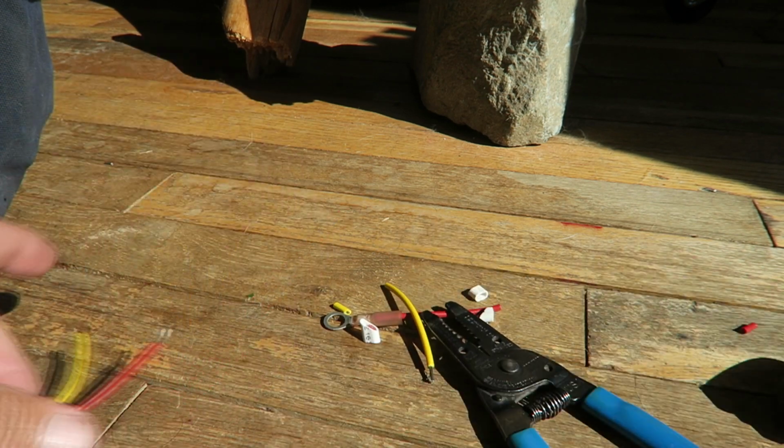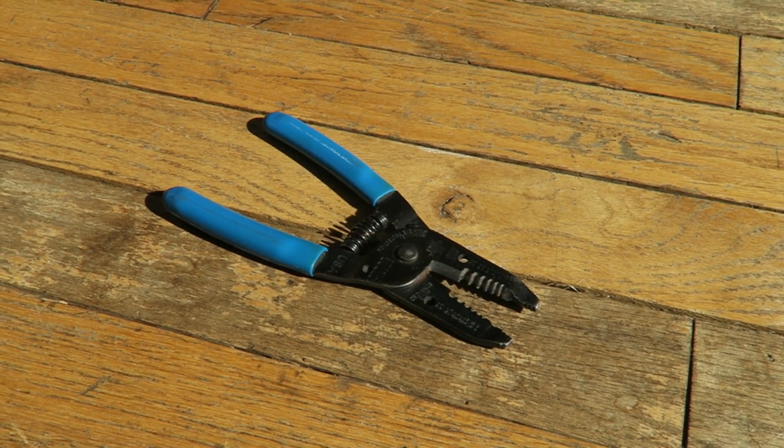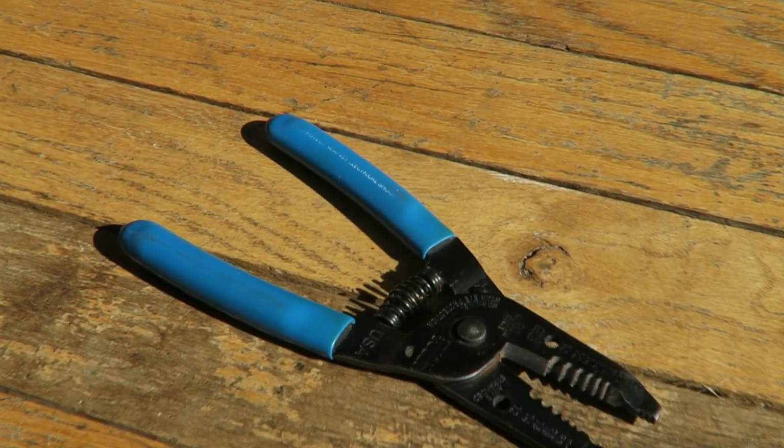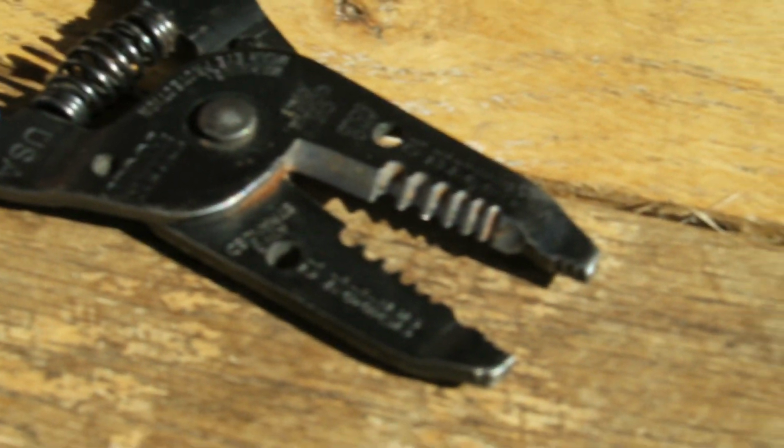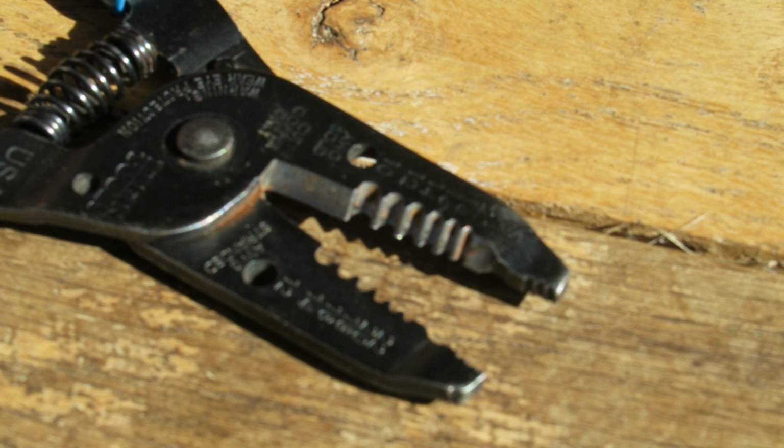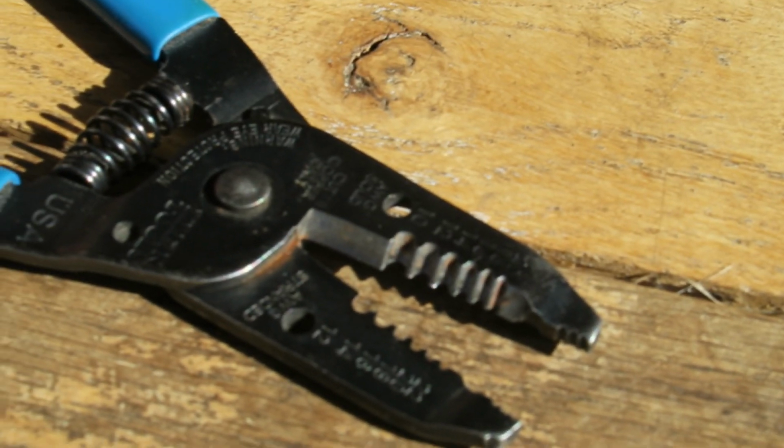So these little manual strippers are my absolute favorite. They provide the best control. They're incredibly quick to work with. They handle all the wires you run into generally in your handwork. And I just love them.